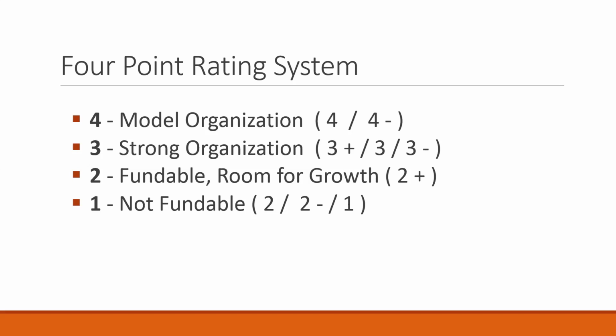Maybe they missed the mark on articulating who the community they're serving is. Maybe there's some generalities made and the panel wanted more information about something. When we get down to the 2s, that is a fundable rating for our applicants. However, there's significant room for growth and improvement. And then when we get down to the 2 minuses and 1s, basically when an applicant receives a rating there, that's the citizen review panel saying that this program is not fundable.